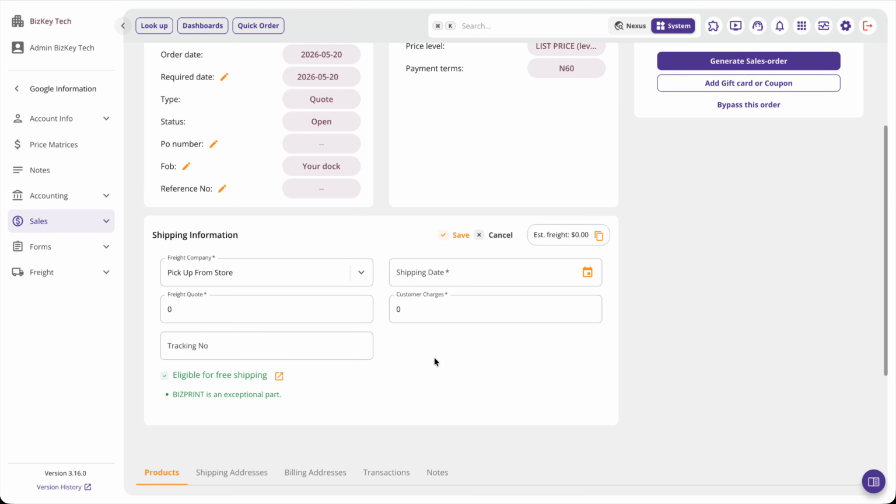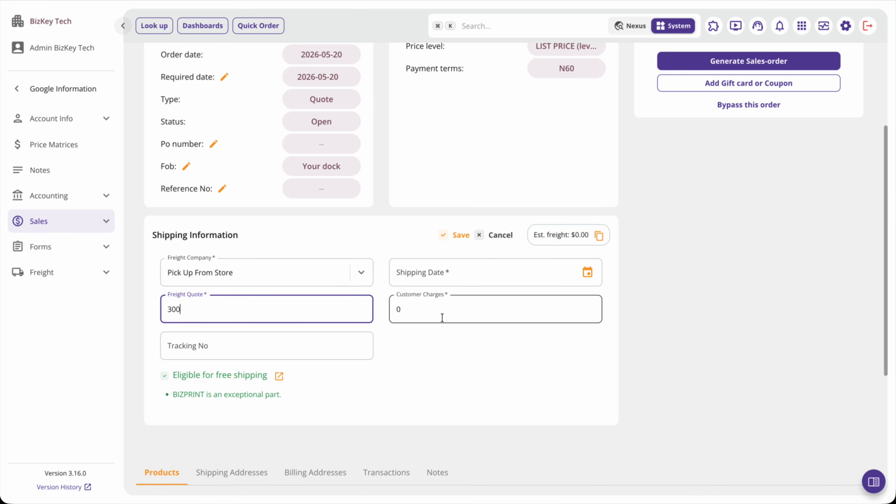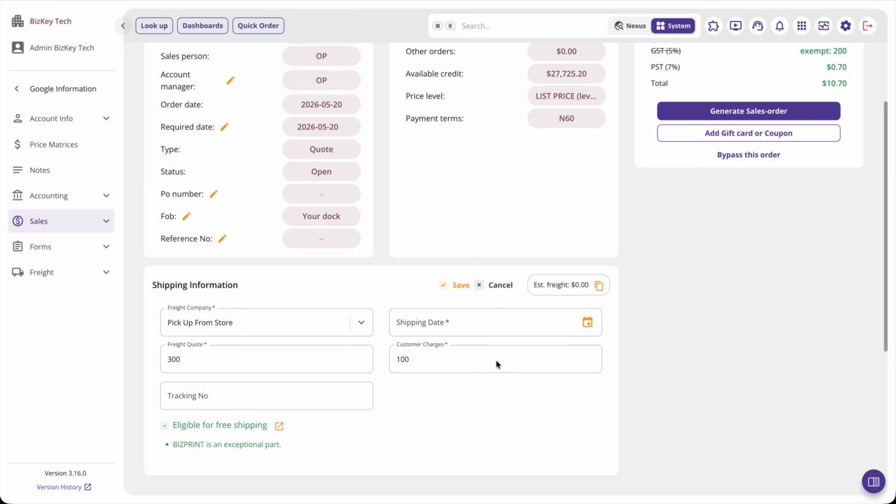Now you can also have some specific freight code or customer charges as well. There is no system limitation at this point, since you might come across a situation where you have to charge a freight fee, even though, let's say, it's deemed for pickup. Maybe it's something related to packaging, or maybe it's something related to anything specific to that order. So I just wanted to also update you on that.